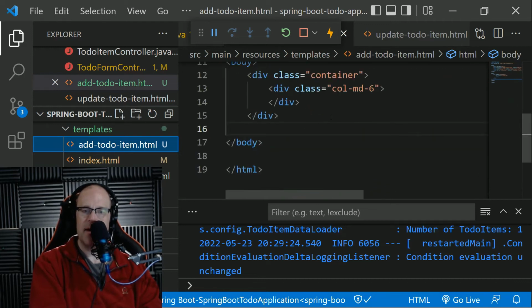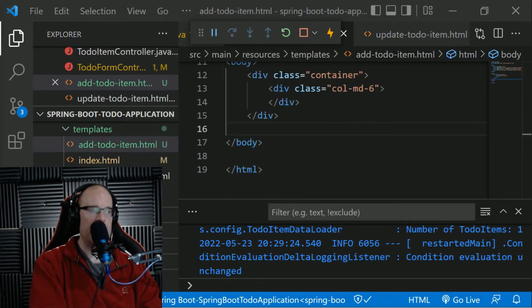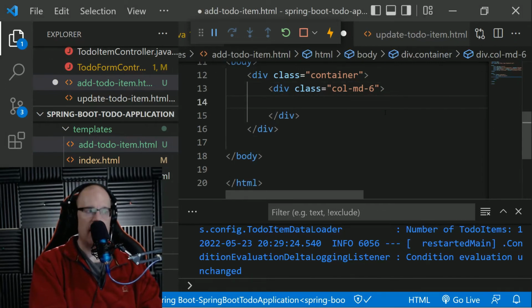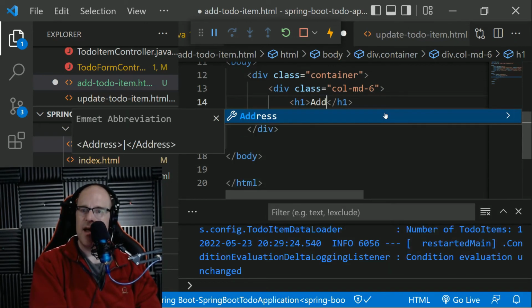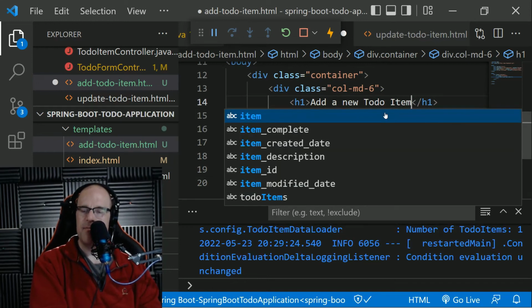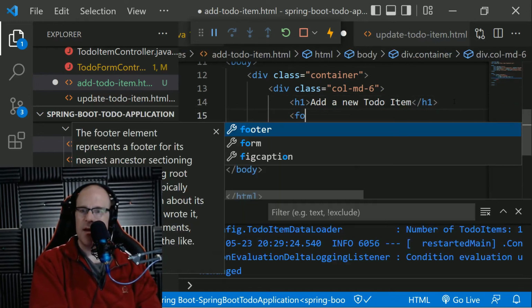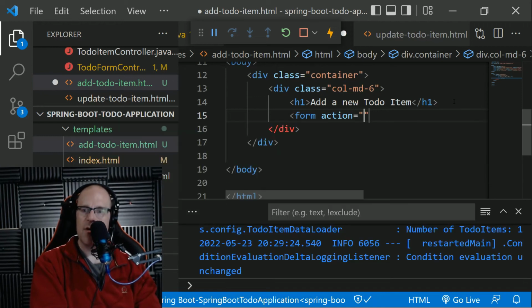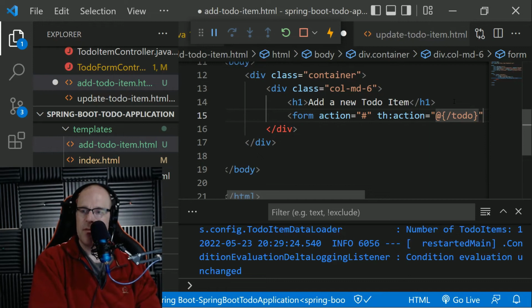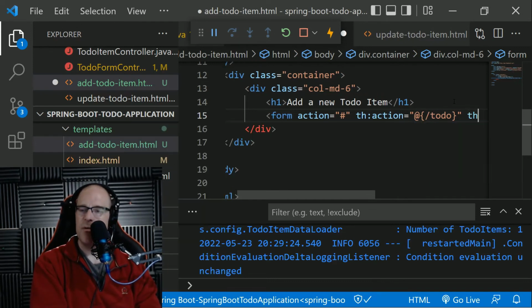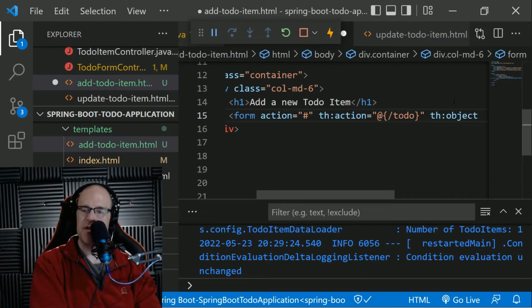Okay, and then so we want to add the to-do item. So now we just declare a new form with all the fields that we need. Let's give ourselves a title, add a new to-do item, and then let's create a form element, th:action equals @{/todo}. Basically, we want to create and persist a new object.